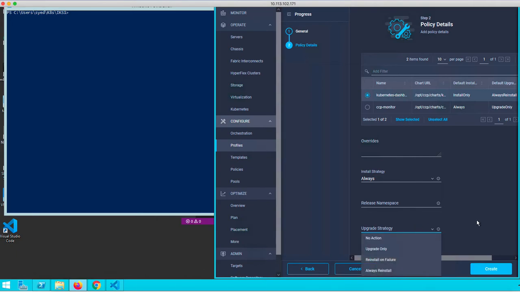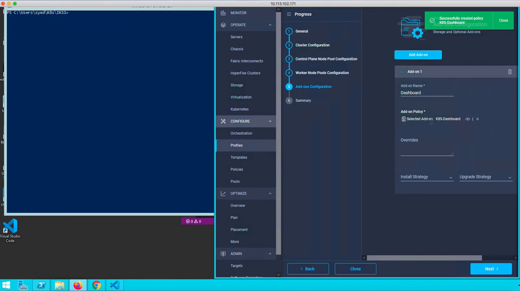upgrade strategy, it's the action needs to be taken in case the add-on configuration is different from what we are running. So you will take the appropriate action accordingly. So let's do always reinstall and create that.